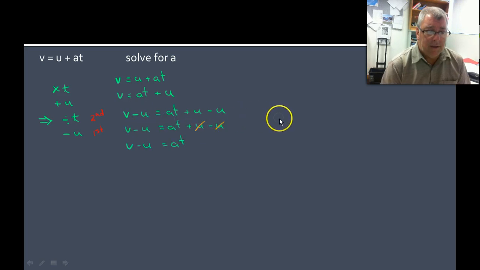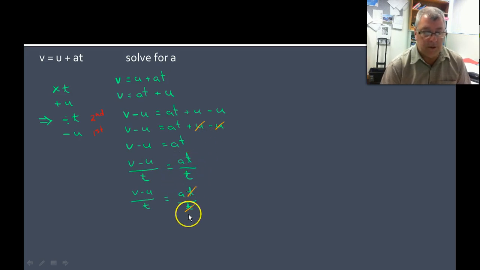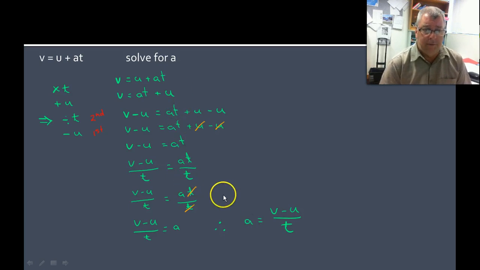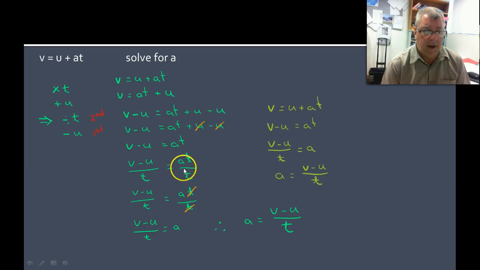And there we are, and then we'll cross it all out, and we end up with v minus u equals at. It's still not finished. We've got to get rid of that t. Here it's timesing it, so we do the opposite to times, which is divide, and we cross these guys out, and we're left with this equation here, which can be written as the equation for acceleration. Now that's pretty long. If you do the shorthand version, it would look like this. So if you're starting to do these in your head, you can start skipping some lines. But you still need to show what you've done and why you've done it.